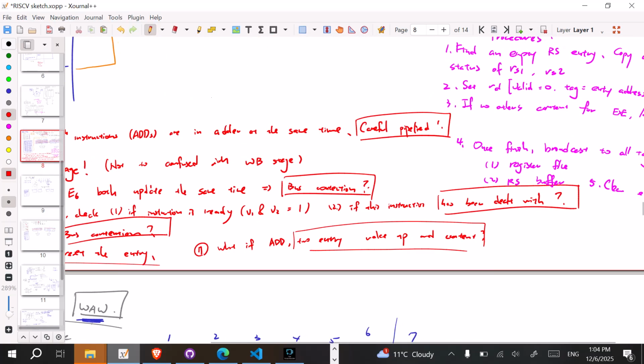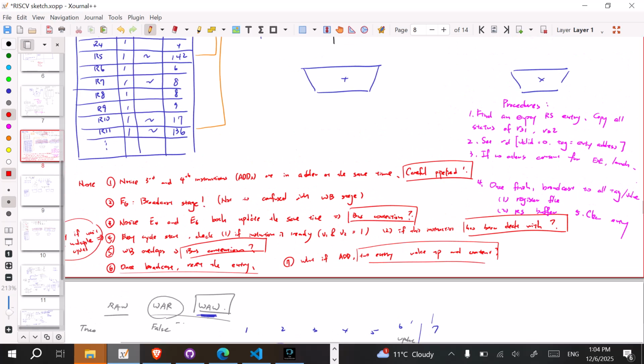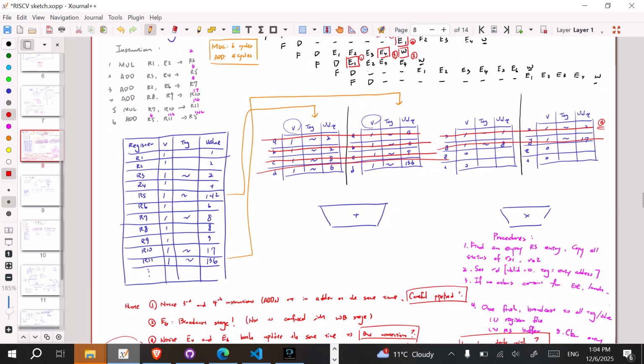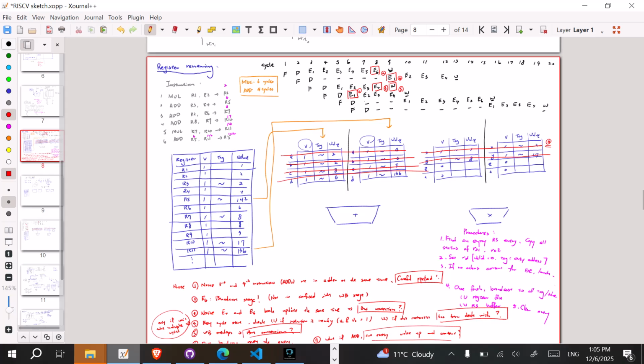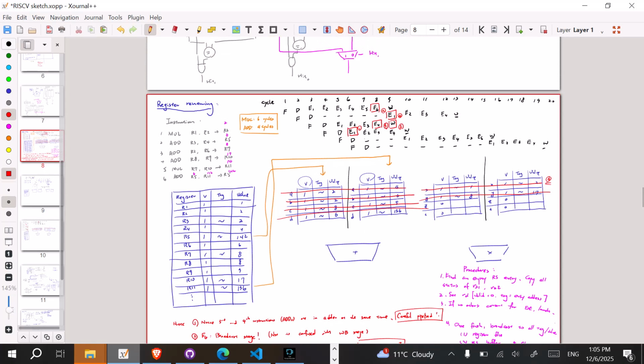What about 7? What if an add has two entries waking up at once? It could be the case that both of my adders, both A and B, are still waiting for Y, and my Y updates, and then both A and B are now ready. So now the idea is which one to pick. You can probably just pick a random one, or just pick the first one. In your system it'll probably just be a for loop for checking. Once this is done, break out, and that's it. Just pick the first one. It doesn't really matter because out of order actually significantly improves performance.